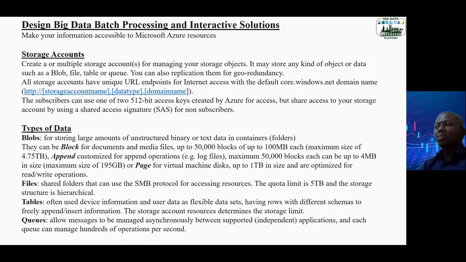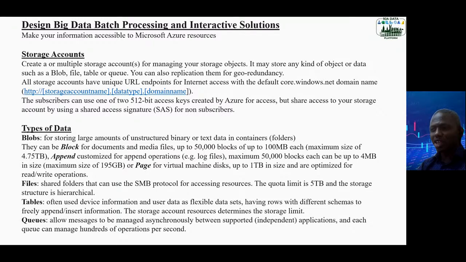Now, your file data, they are shared folders that can be used for SMB protocols for accessing resources. The quota limit is 5 terabytes, and the storage structure is hierarchical. We have the table data, often used for devices, device information, and other data for flexible data sets, having rows and different schema. You can freely append or insert information. Then the storage account resources is determined by your storage limit.